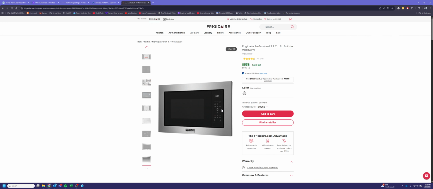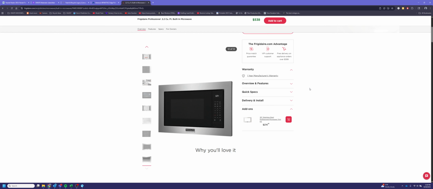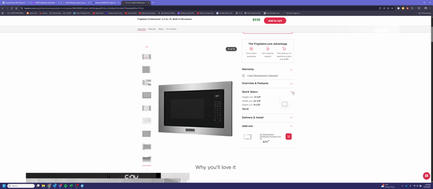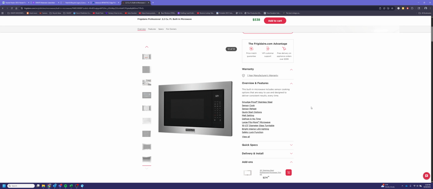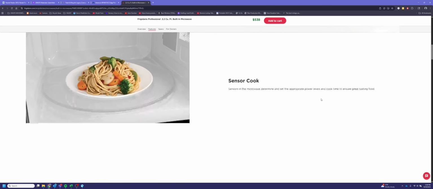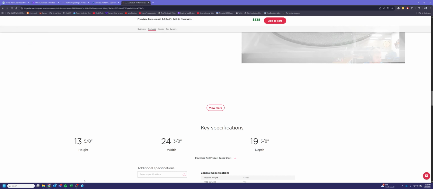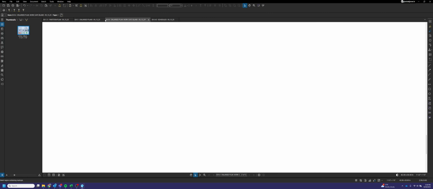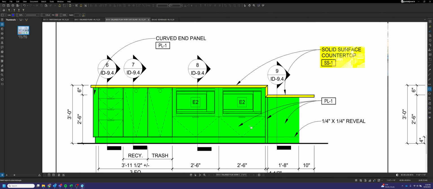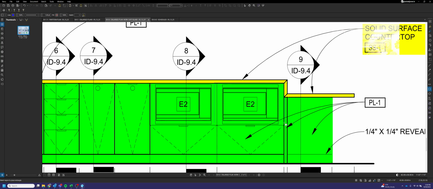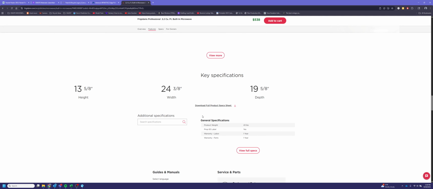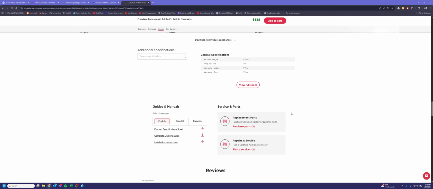But when you do have one, it's really important that we do our research on it, because we want to make sure that trim kit is going to fit on the front of that cabinet. It can't overhang, because you have two cabinets right next to each other. You can't have that trim kit sticking over here because it's going to start to overlap the other one. So we've got to make sure we're sizing these cabinets appropriately for that trim kit.